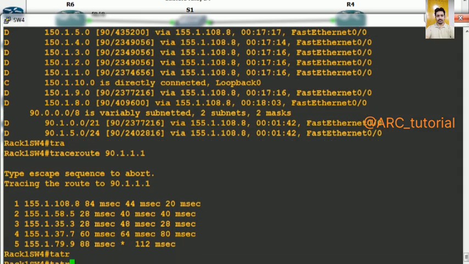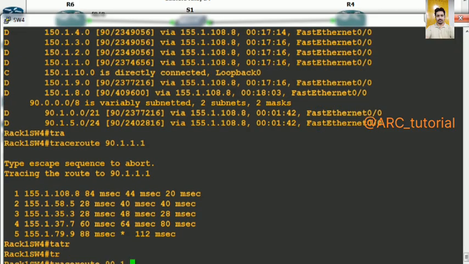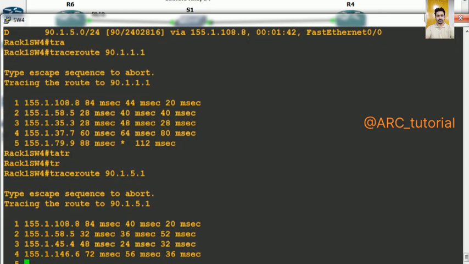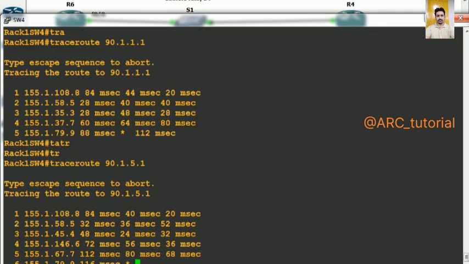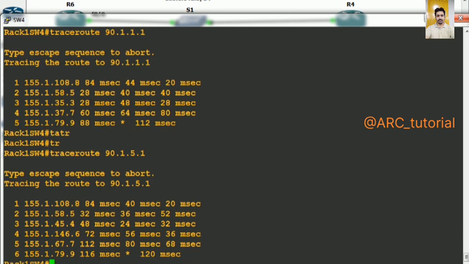But if you traceroute 90.1.5.1, it is going via R6 only to reach this destination. So in this way you can perform path manipulation using summarization.